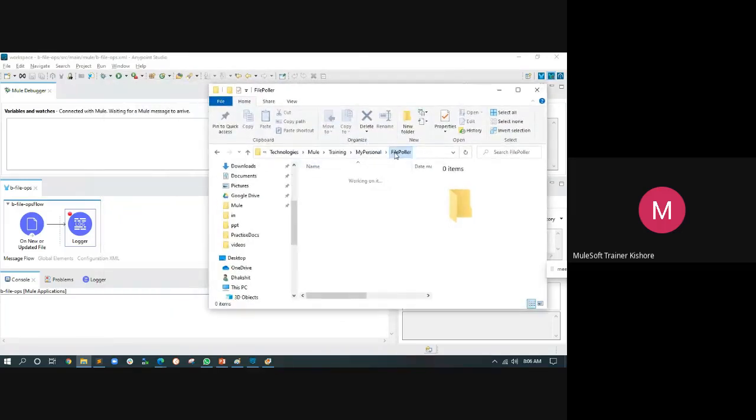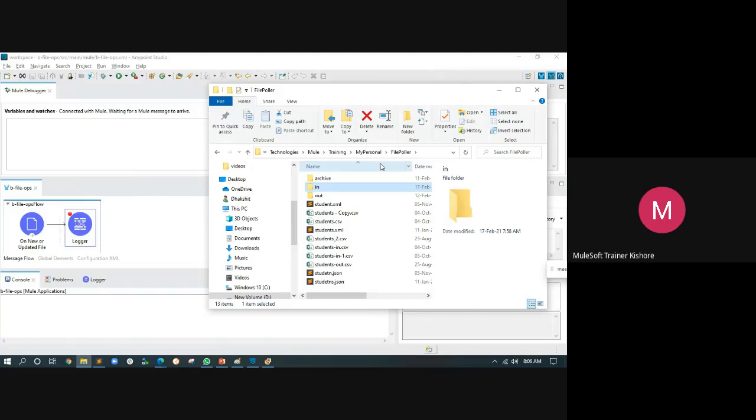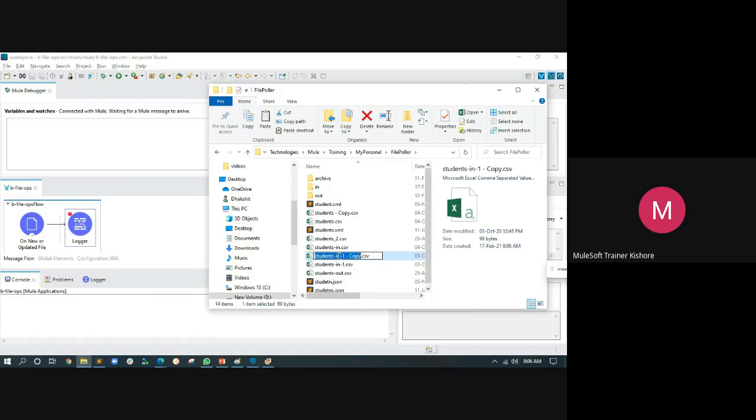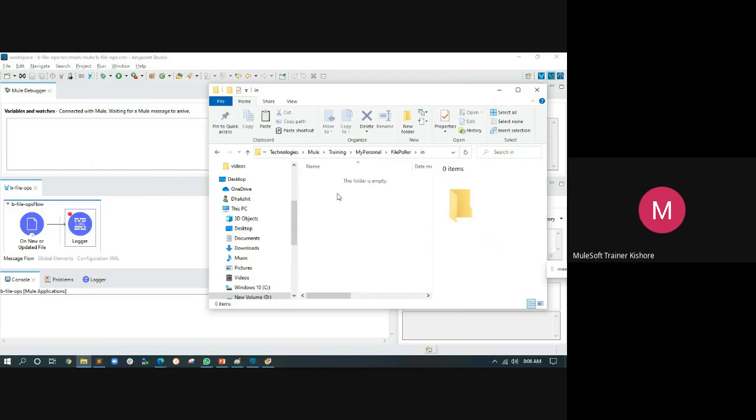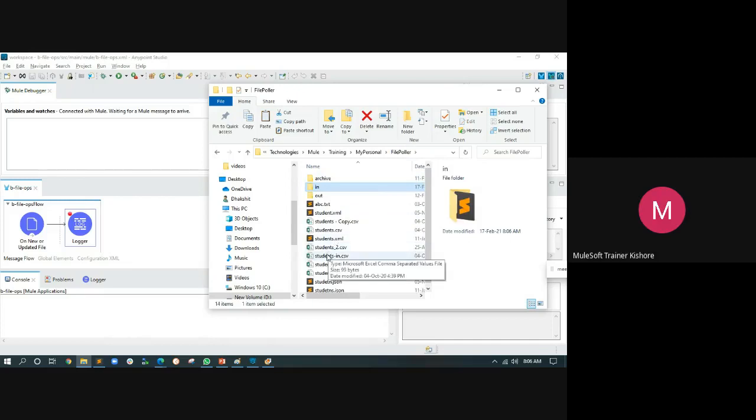So suppose I give abc.txt, will my trigger happen? Let me go and keep abc.txt in the location where my application is listening. The trigger will not happen because you are specifically looking for a specific kind of file. Someone unmuted. Any questions? Please go on mute.